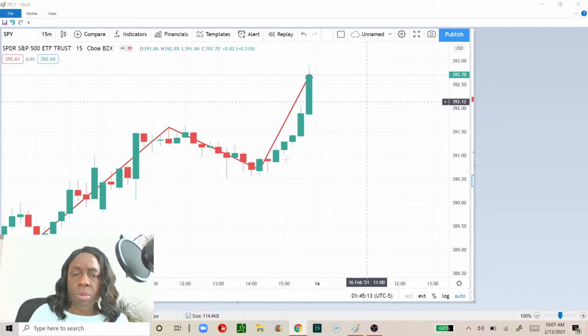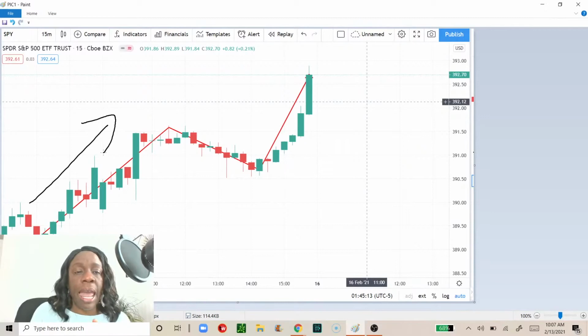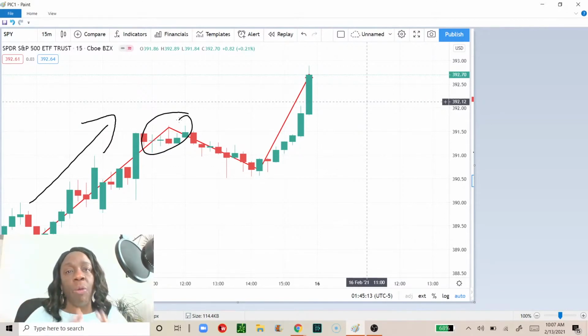Now, if we look at the first section here, let me try and draw an arrow. We see there was an upward trend, and then at this point, there was a reversal. So that is something for another topic, to identify when there's an imminent reversal, because if you enter a trade when there's going to be a reversal, then it's reversing again with your money. And that's one of the things we want to reduce. We want to increase our likelihood of making a profit almost as soon as we enter a trade.